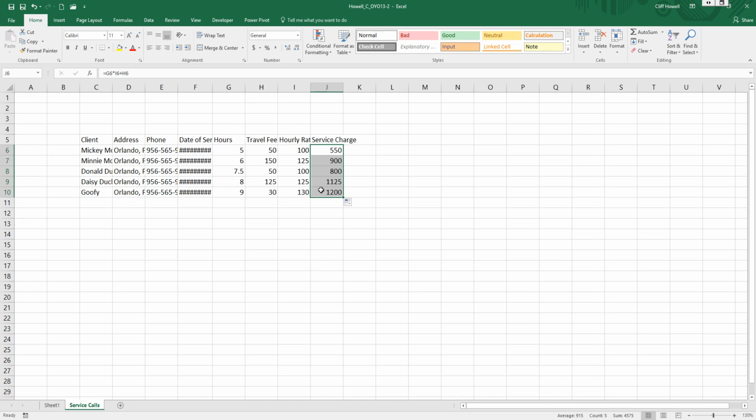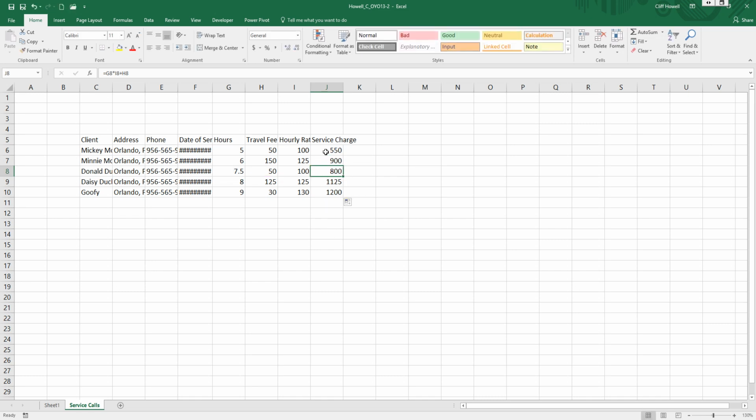Okay, now if you have breaks in your data, that won't work. You may have to use the click and drag method, but if your data is all contiguous, that is, there's no breaks in it, Excel is smart enough to know where to stop. See, it didn't continue the formula down this way, right? All right, now let's examine one of these other ones that we copied. See, here it has changed the cell references to G7, I7, and H7, which is exactly what we want, right? And so if we go down to the next one, it's changed it to G8, I8, and H8. So Excel is smart enough to know to change the cell references.